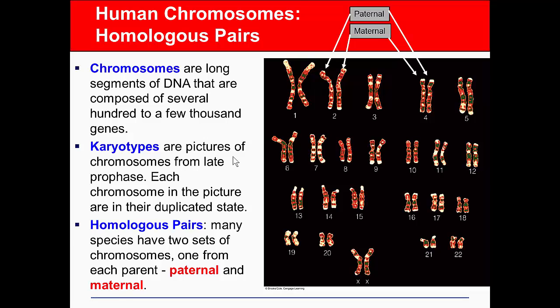But what you should understand about homologous chromosomes is that they are not identical to each other. In other words, yes, this chromosome is the same size as this one, and they even have the same genes on them. But this one might have a slightly different version of a particular gene than this one, because this individual inherited a different version of a gene from her mother than she did from her father. And so homologous means that they're similar to each other but not the same.